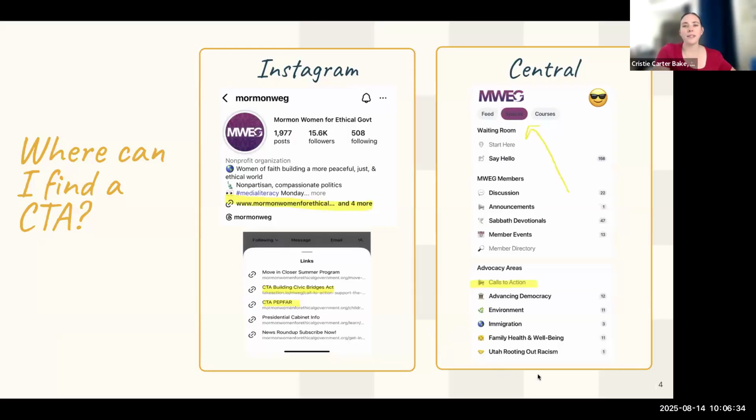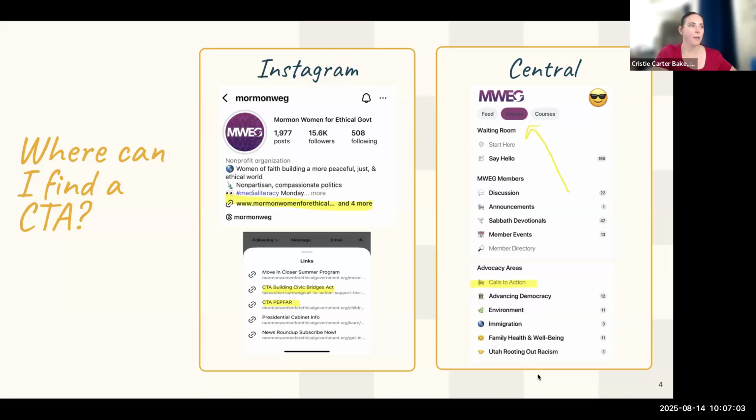So this is talking about where we can find our CTAs, if you saw one come through and you didn't respond to it and you need to track it down, or if you're looking for something specific. Here are some ways to find our CTAs. These mostly apply to federal CTAs. State CTAs tend to be posted just in our state spaces on Central. Sometimes they'll be out on Instagram, and you can find them the same way on your state Instagram page as you would on the general Instagram page.